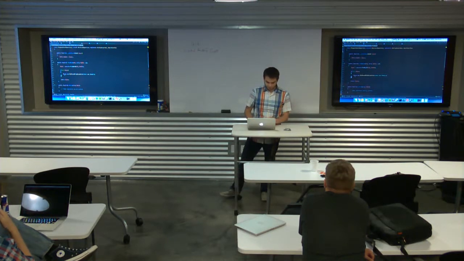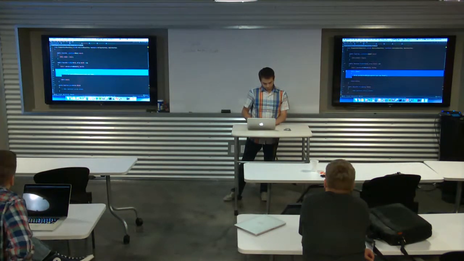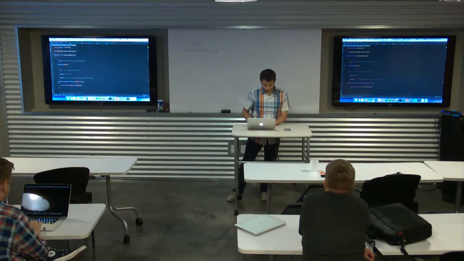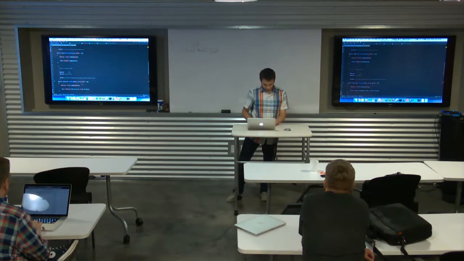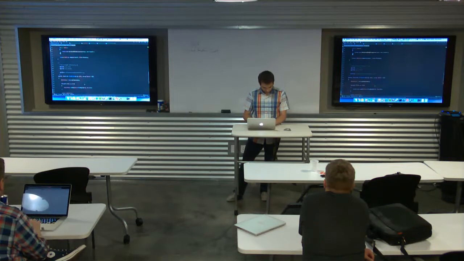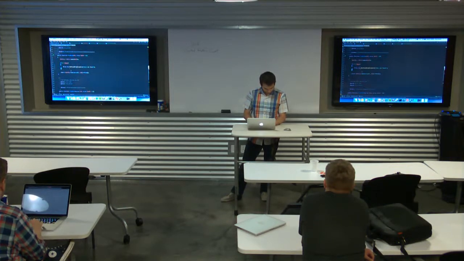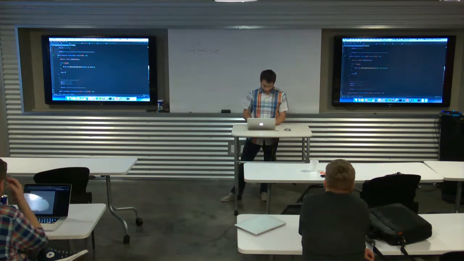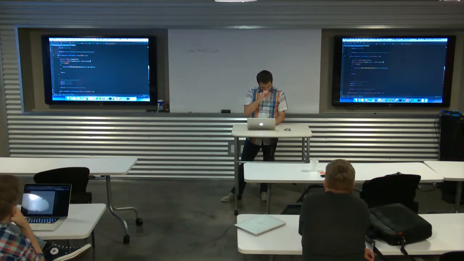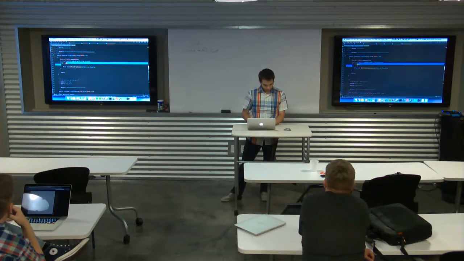And since we're having fun here, let's go ahead and see if we can break things or make them work, one of the two. Do this.